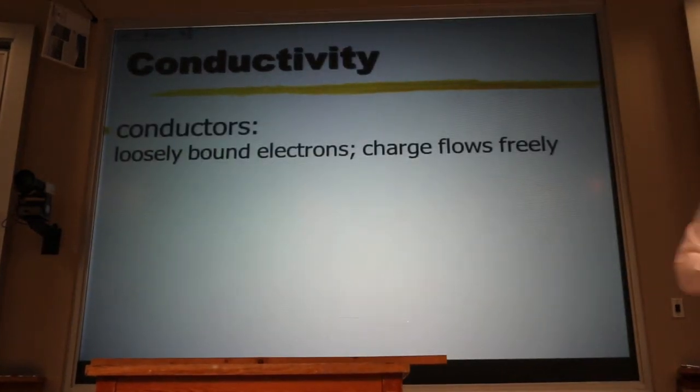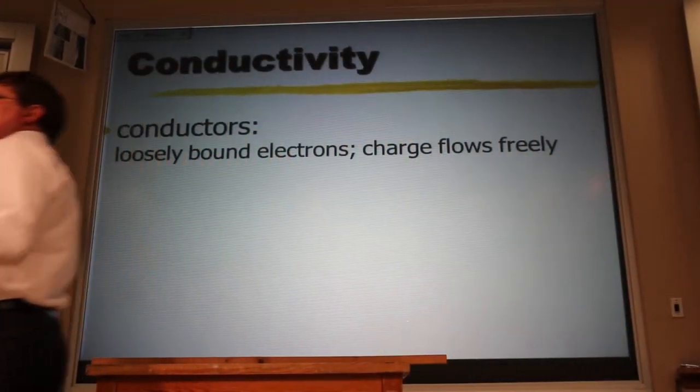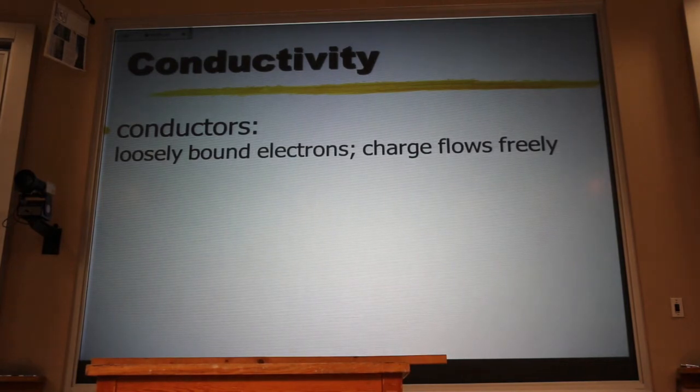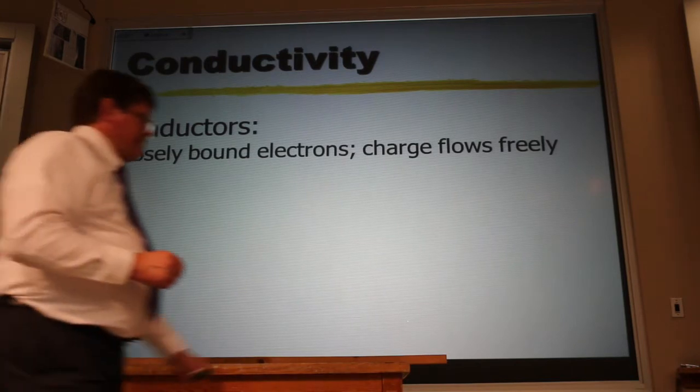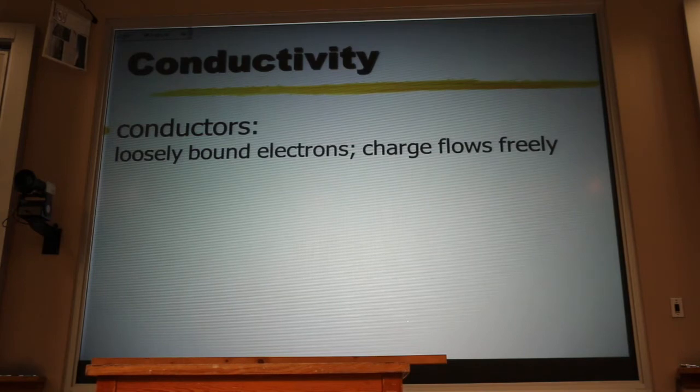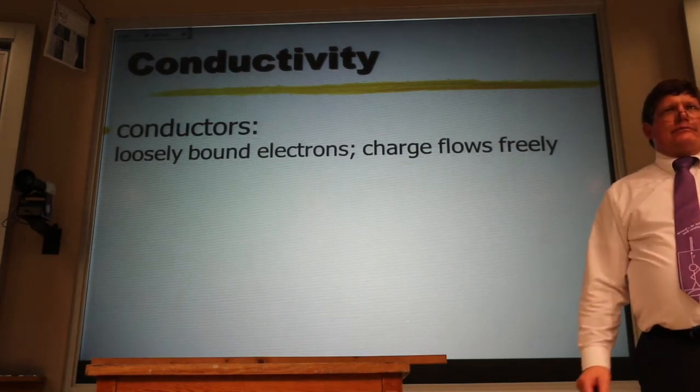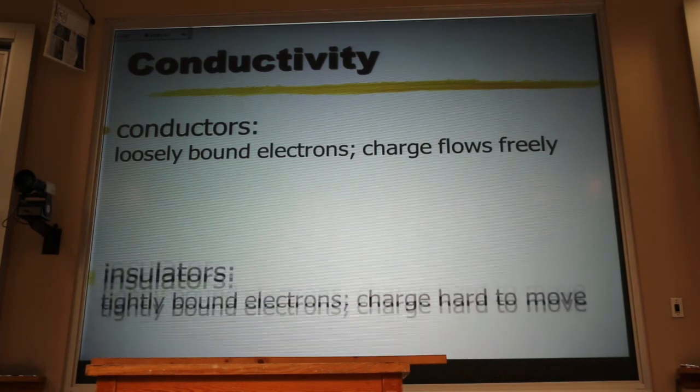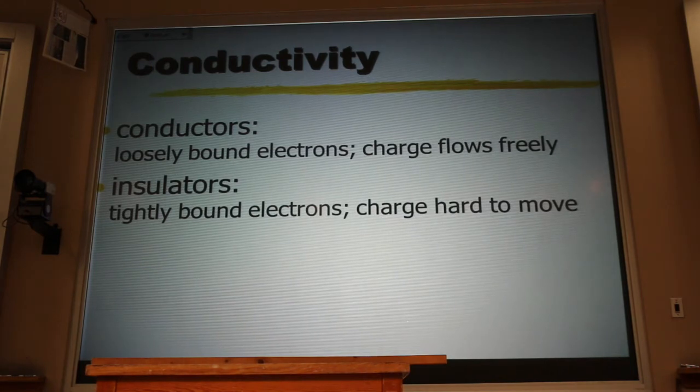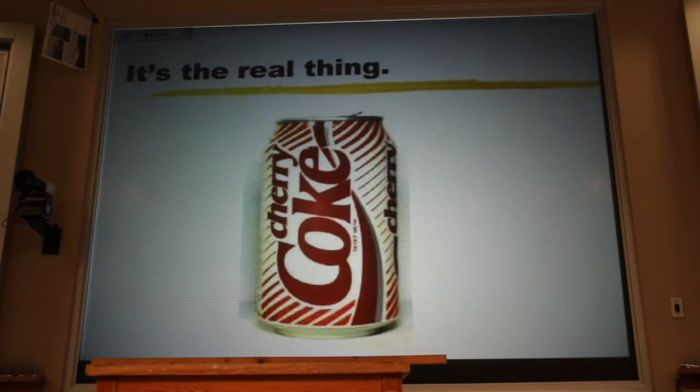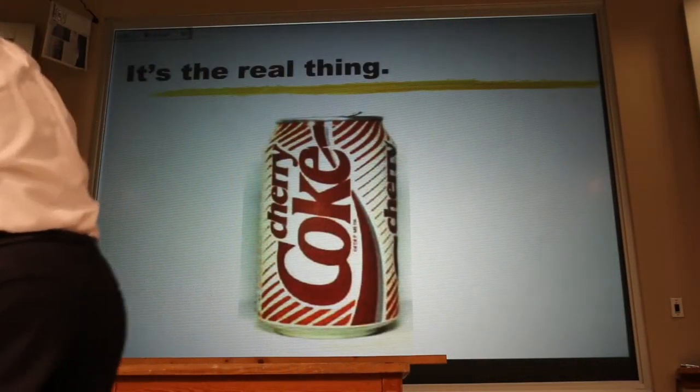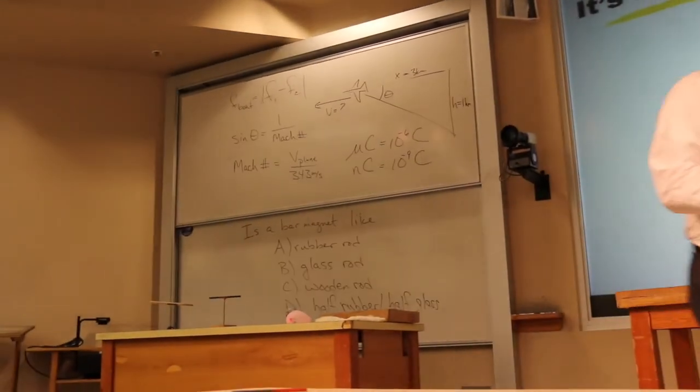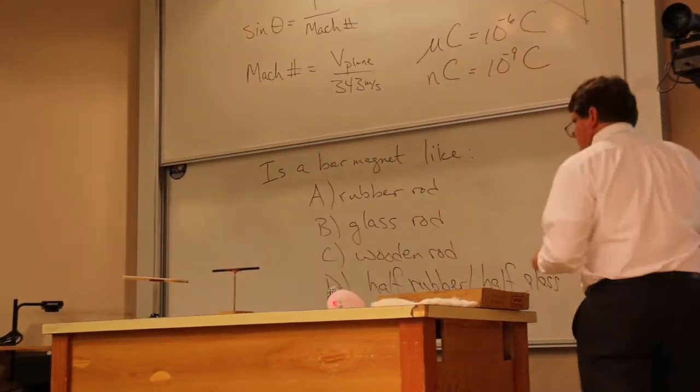Now we've all dealt with conductors and insulators. We know that conductors are things like metal, all kinds of metal. We also throw graphite into this category but it's not really a very good conductor. In those conductors, the valence electrons, the electrons in the outermost shell, are free to kind of wander. They can go through this lattice work from their atoms to neighboring atoms, and they're free as long as they stay within the metal. In an insulator, the electrons are tightly bound to their particular atom, and so they can't flow wherever they're comfortable. Now we have found that neutral objects, objects that act like the wood, are attracted to charged objects. Let's see if we can understand that.